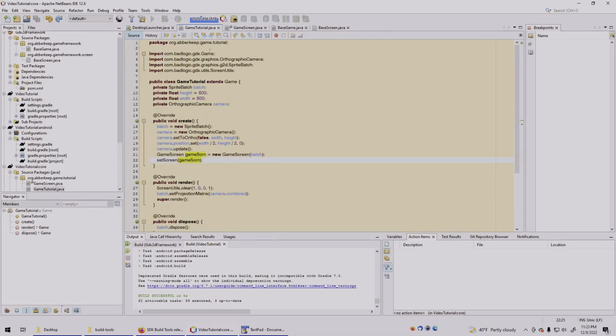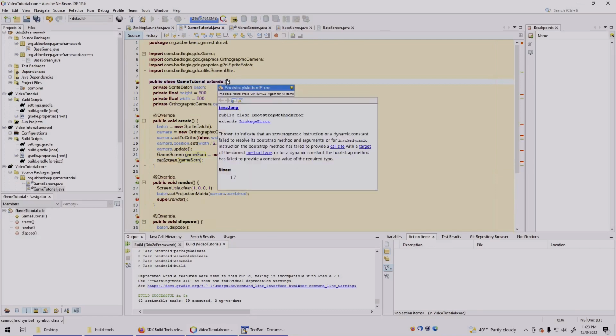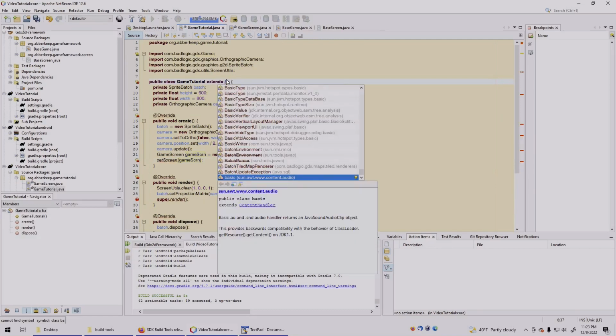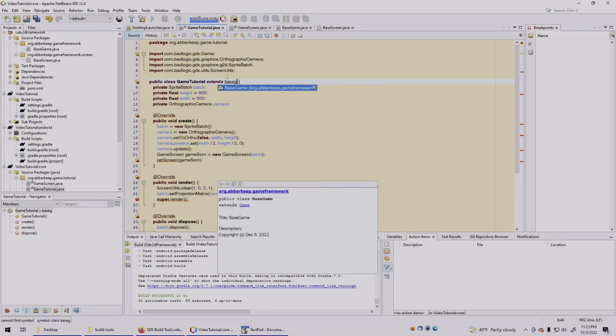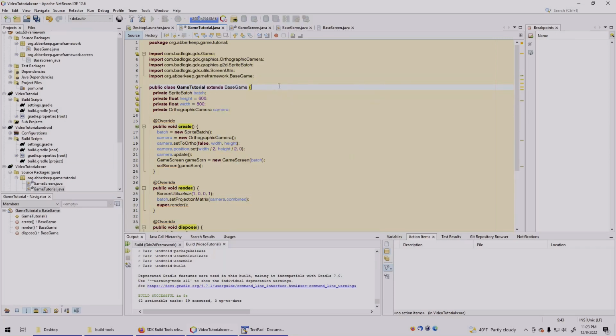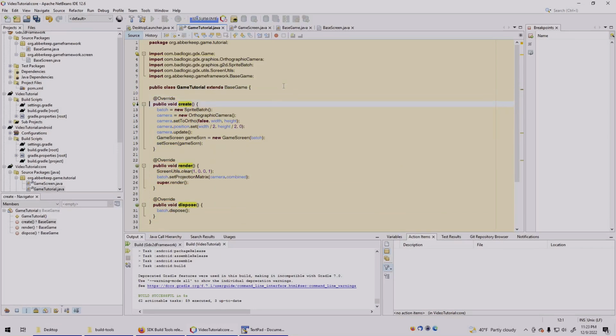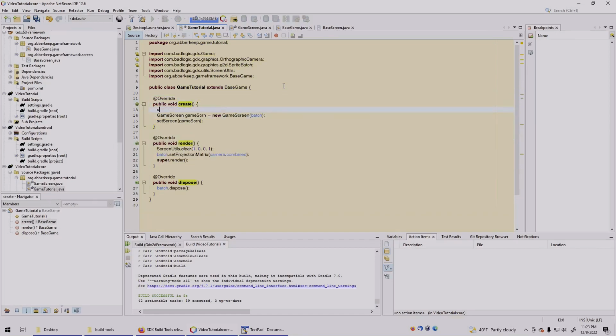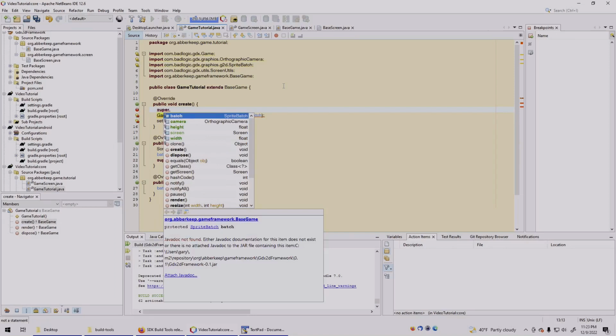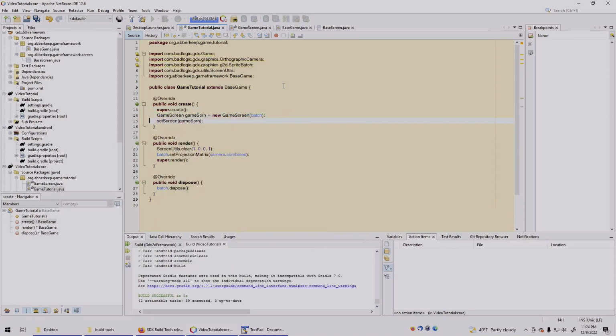So now we go back in here for our game tutorial. There it is. Everkeep game framework, base game. Now we don't need all these guys. See, they're in the parent. We don't need that, and we don't need that.